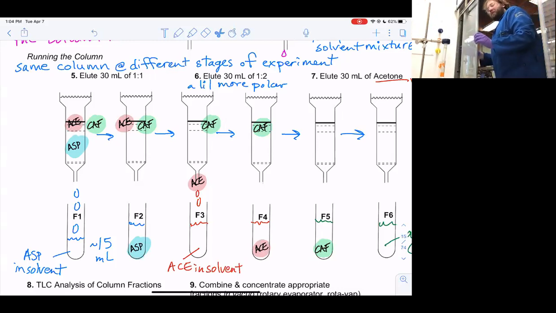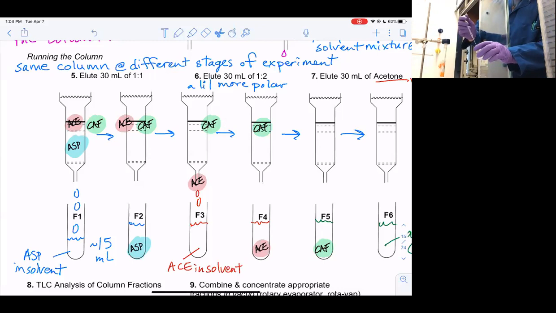That's fine. So I'm going to do it at this point. This is the first amount that we add here. We're going to pipette in slowly. The way I kind of do this is I put the pipette in at an angle, find where the side of the column is, and then slowly squeeze along the sides, let it kind of ride down into the silica itself. I don't know how well everybody can see this right now, but you can actually see our one-to-one mixture already moving through the column. There is a very obvious color change, which is not really changing color, it's just because we actually have solvent in there. So it's just kind of wet.